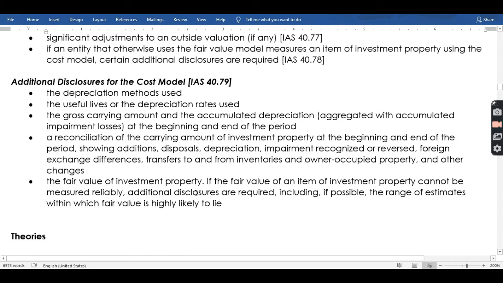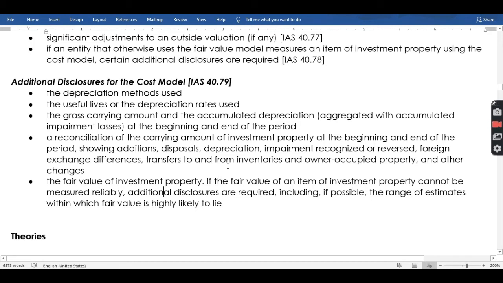Pero kasi, weird lang talaga. Bakit ka mag-recognize ng investment property kung wala kang available na fair value? 'Di ba? Parang medyo weird, 'di ba? Ang isang reason kung bakit ka may investment property kasi for capital appreciation, 'di ba? Tapos kaya nga nagrerenta yung mga tenant mo diyan kasi alam nila maganda yung market or maganda yung location. So kung maganda yung location, dapat may fair value, 'di ba? Kaya weird talaga minsan na bakit ka magko-cost model sa investment property mo na walang fair value. So yun siya. So basically yan, lahat-lahat yan.